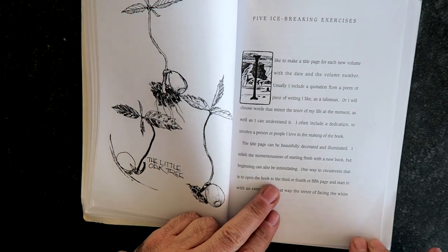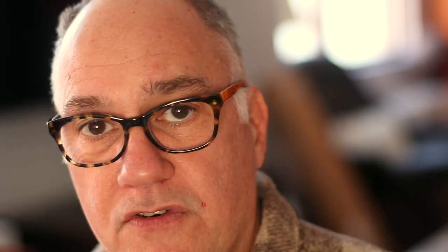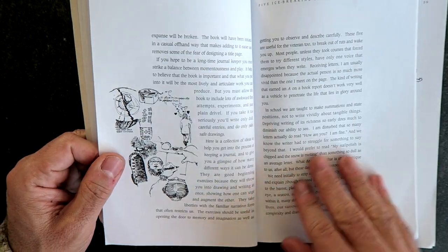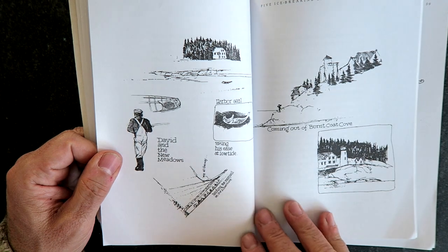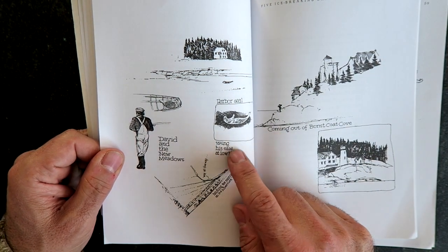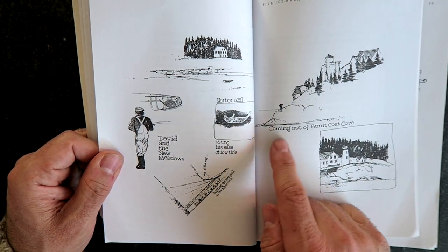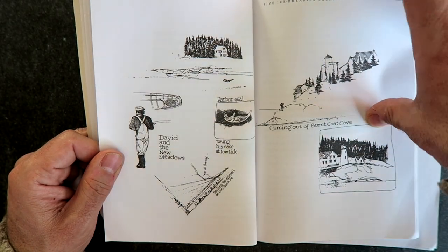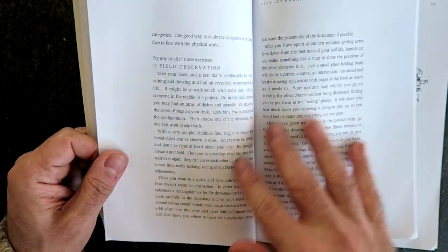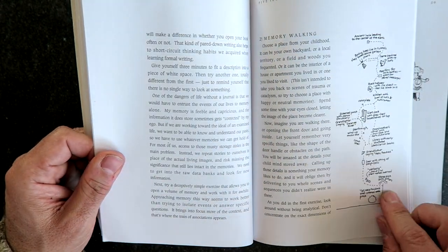I started to see this over and again. Here we see this nature drawing, a little oak tree — a lot of her drawings are nature drawings. She lives in Montana and she's obviously in love with the land. But this handwriting of hers is so interesting to me. It's so beautiful and graceful and it breaks up the page. You also notice the way that she's laying out these pages.